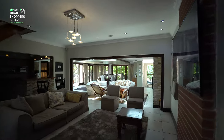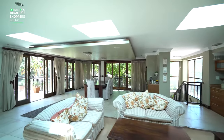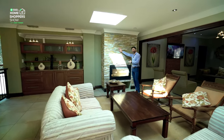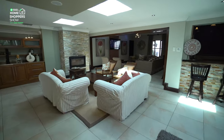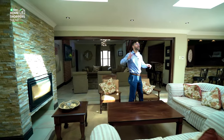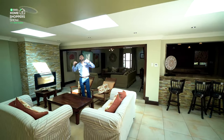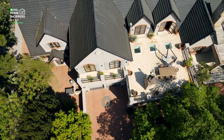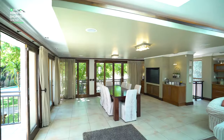Here we are in one of the nicest sun rooms I've seen in a while, specifically in Bryanston. This sunroom also has a feature wall with a closed-off smokeless fireplace — you can see the window here, so you can light a fire at night without worrying about smoke penetrating this large open area. We've got not one, not two, but three skylights. These skylights are actually windows you'll notice on the upstairs veranda, letting in even more natural light and making the space feel very airy and spacious.